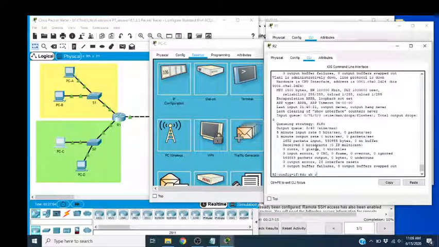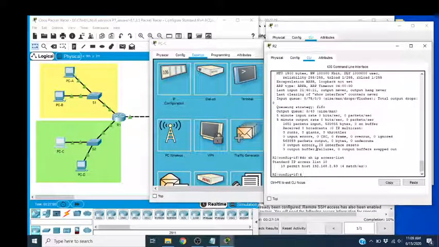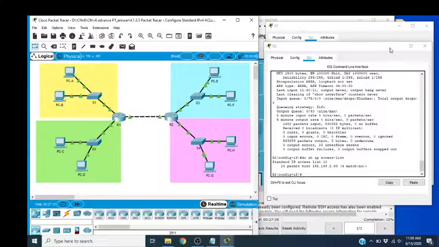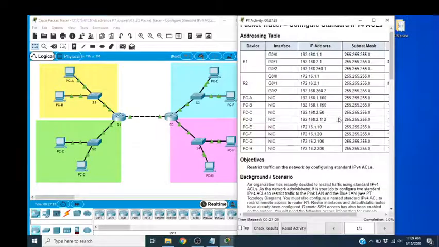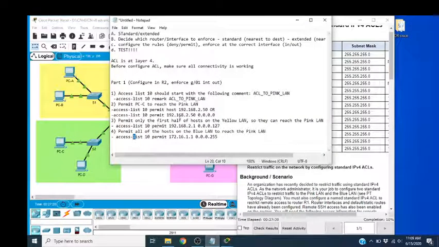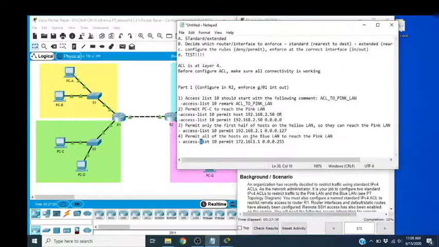Do show ip access-list. You can see some matches here from the previous testing. Okay, let's move on to the second one. The first and second one is done. Permit only the first half of the yellow LAN so that they can reach the pink LAN.